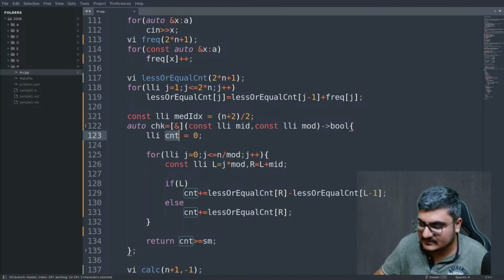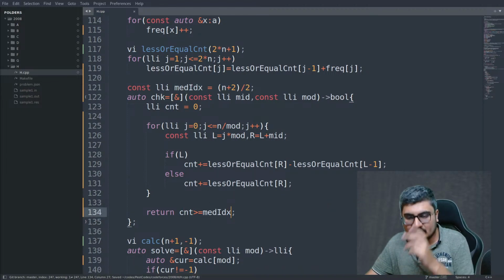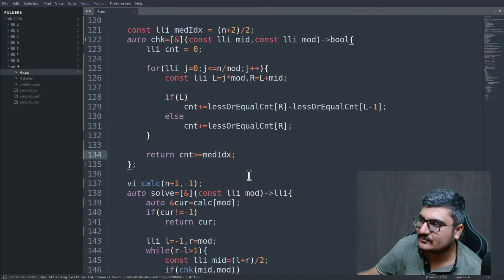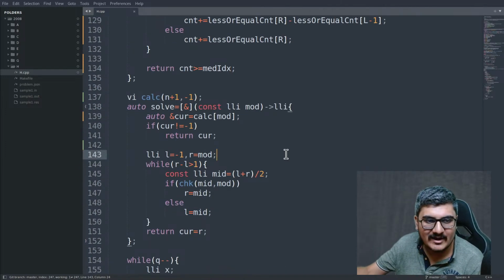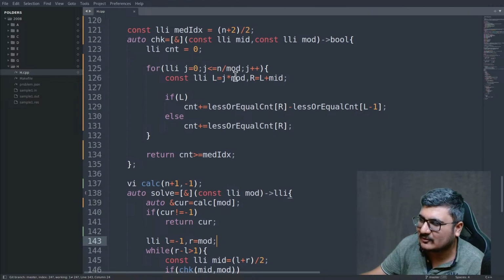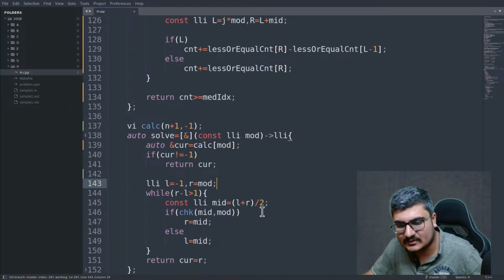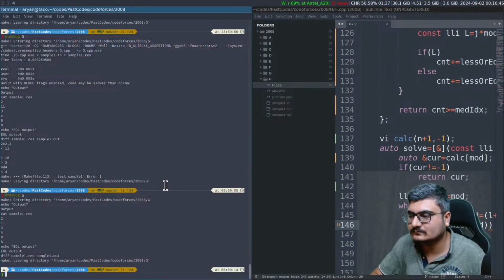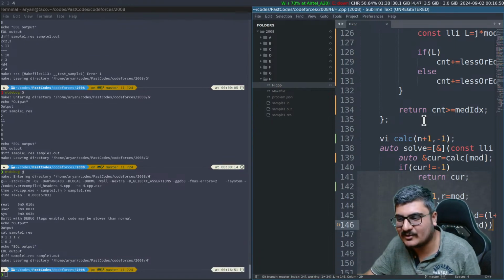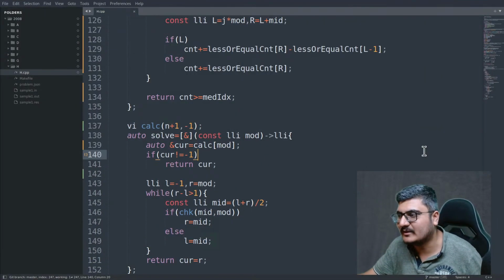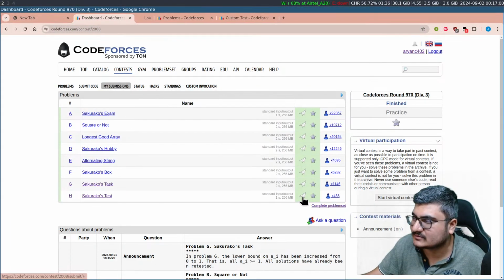like last occurrence, and if this value is greater than my mid index, then I shift my right boundary, and otherwise I shift my left boundary, and we are done with it. I think probably there can be some off by one issues here, because I am calculating all the values up to mid here and then doing some left out, but you can probably figure it out. The implementation might not be exactly what I have explained, but some off by one can be there. And this ends up being the solution for H.